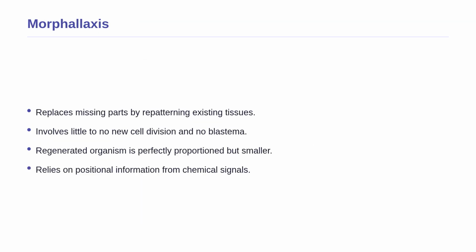While epimorphosis relies on massive cell division, our next mode of regeneration takes a completely different approach. This brings us to morphallaxis. Why is morphallaxis so important? It teaches us about positional information, which is how cells know exactly where they are in a body and what they should become.